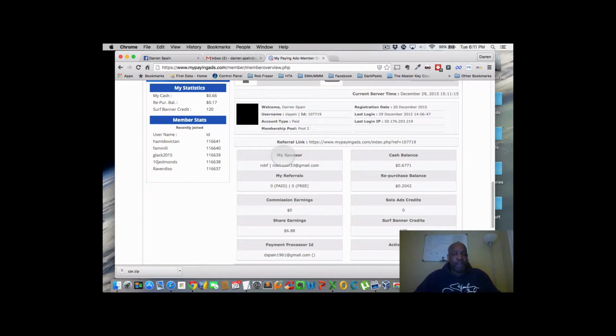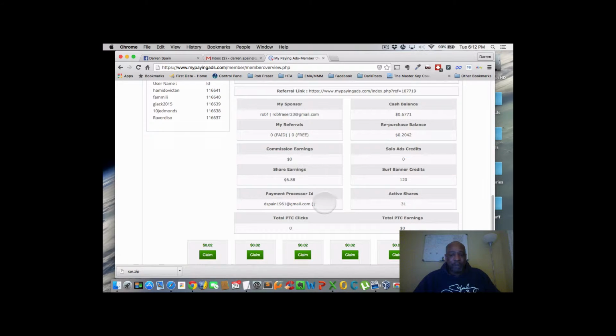And I'm going to show you the strategy that we're talking about, a real quick review. This time it'll be really quick, because what I want to get into is what I do on a daily basis in the morning when I get up, part of what I do to get my mind right, the mindset of this whole thing. We're going to get into that in a little bit. But as you see here, I started out with 25 shares a few days ago.